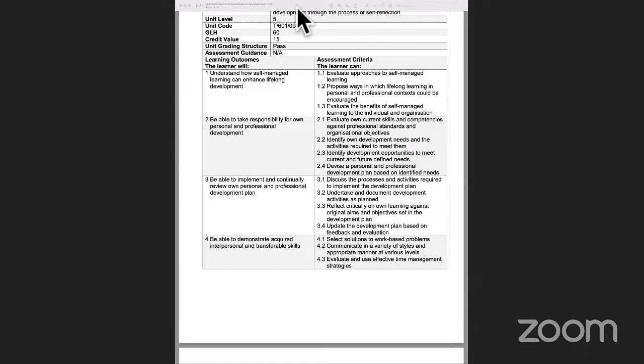So this is a practical learning outcome in which we have to be able to demonstrate what we have learned so far in the unit in terms of understanding our skills and understanding our SWOT. By conducting a skills audit and doing our SWOT, we need to understand what our interpersonal skills and our transferable skills are, and then use them to address some of these assessment criteria.